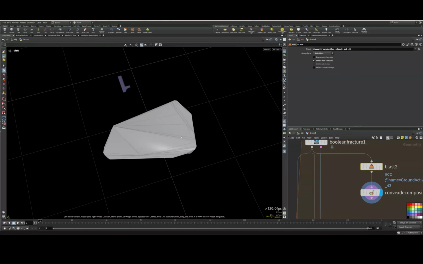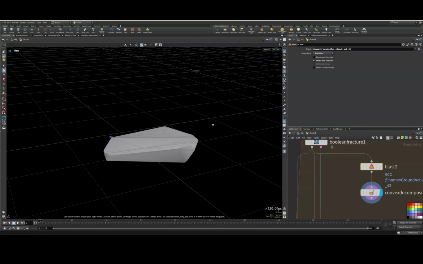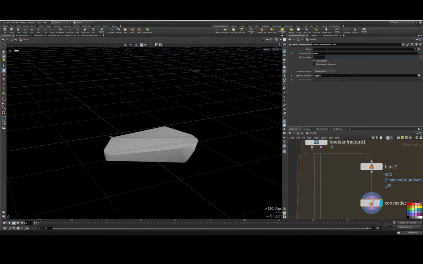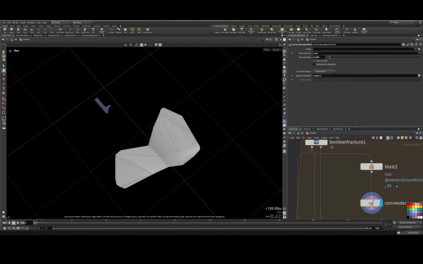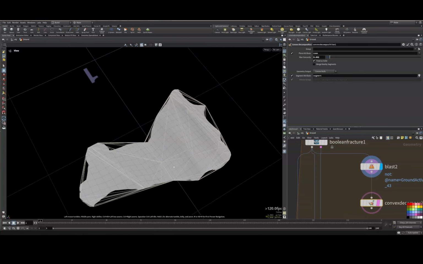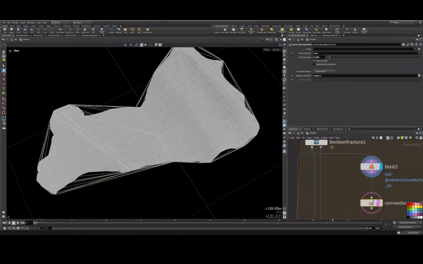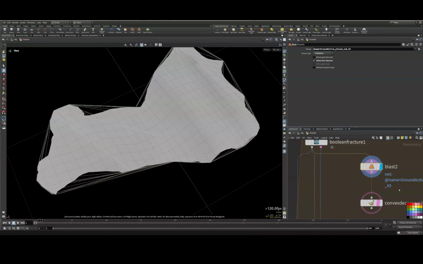Okay. Throw this in a convex decomposition. And basically, this is going to just create a low poly representation that we'll use for collisions later. But we'll lower this resolution all the way down. And you'll see what's actually happening, right? So here is the original geometry, and there's the convex decomposition. And it just lowers the amount of points that you have to deal with. So like here's the high res, right? 943 points. The low res actually has higher right now because the settings are really low.